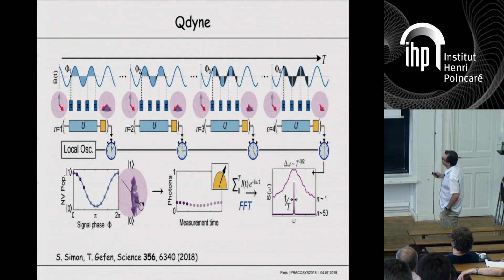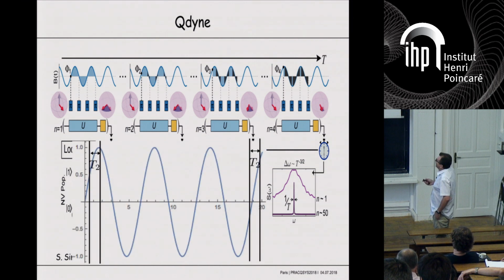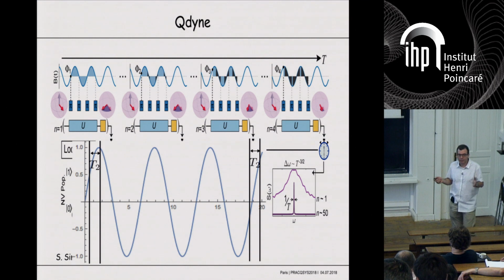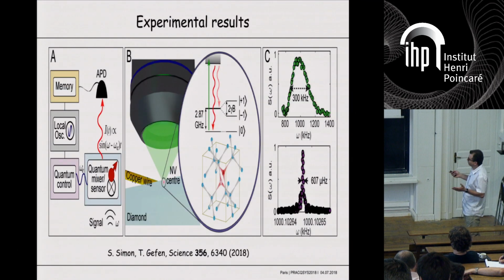And when we Fourier transform this, we get a very, very sharp peak. This is the peak that we get in the regular dynamical decoupling way. With the convolution, you see this is much, much sharper, and the resolution is much better. And this is by just correlating the point here and the point here. And in this correlation, because the time is long, we use all this coherence between this long time. Of course, we get a much, much better result in terms of resolution.